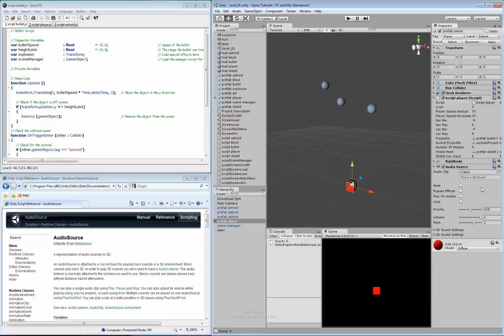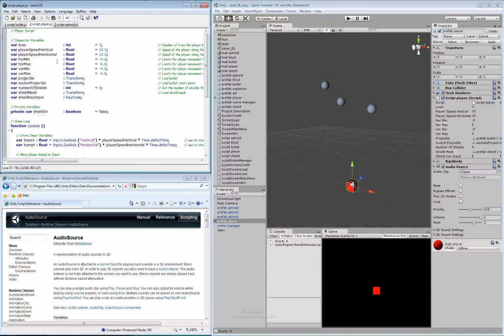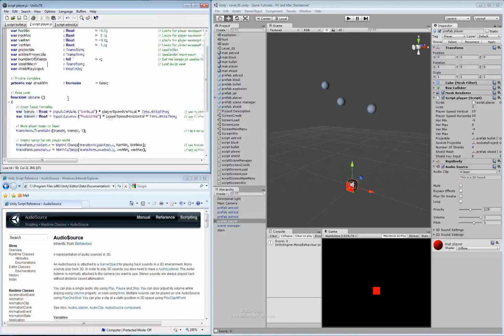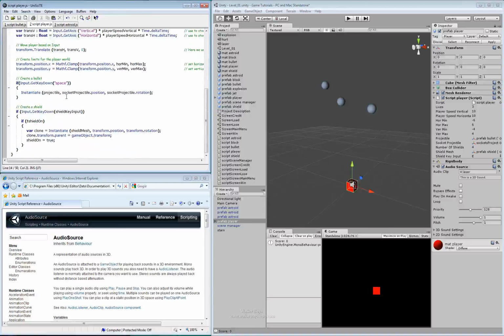So with the file loaded up, let's go back to our script for our player. We're going to look over here on the player script. And we want to be able to play this audio sound when we push the spacebar down. We're actually shooting the weapon. So we've got our creating our bullet right here where we say, okay, if we're pushing the spacebar, then let's create our bullet object and shoot it. So this is a good spot right here to actually add our audio file.